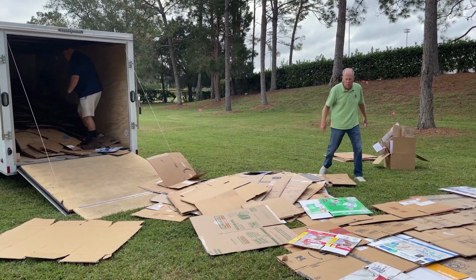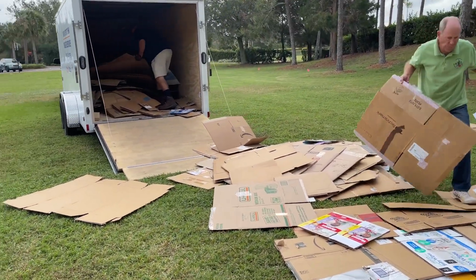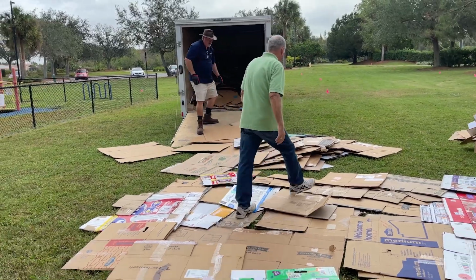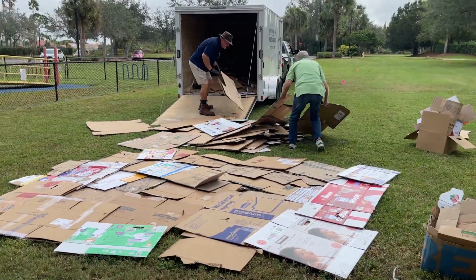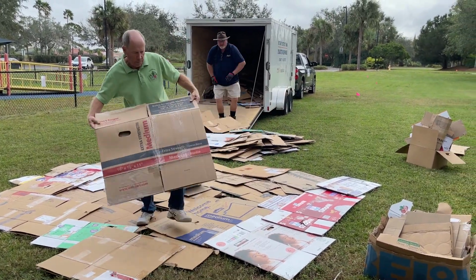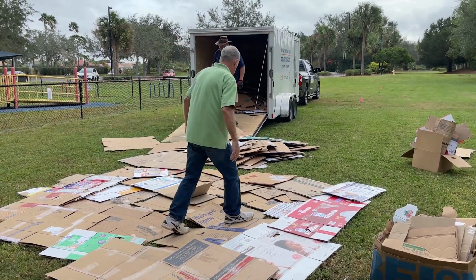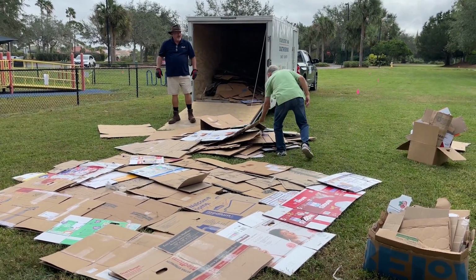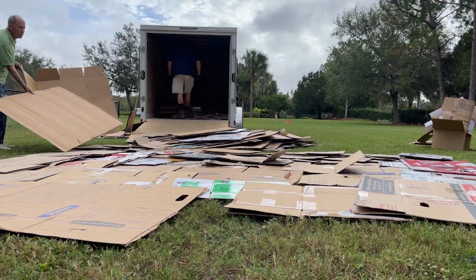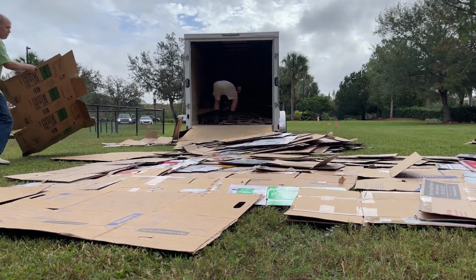And I said, that's heaven sent for me, because when you sheet mulch, the best cardboard you can get is big broken down boxes. So they arrived on mulching day with a big trailer behind a pickup truck full of all this perfectly broken down sheet mulch cardboard and hands to help lay it. And wow, I just said, how cool is this? Taking cardboard that packaged relief supplies for Hurricane Ian folks, for people affected by that, and now giving it a permanent life, a valuable life, as the cardboard element in our sheet mulch for this microforest.